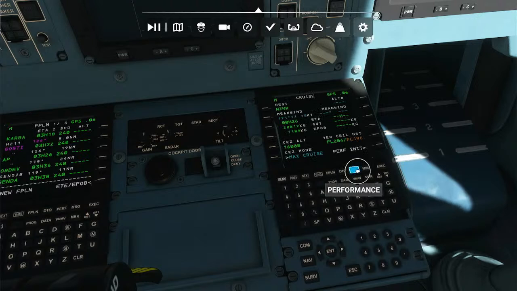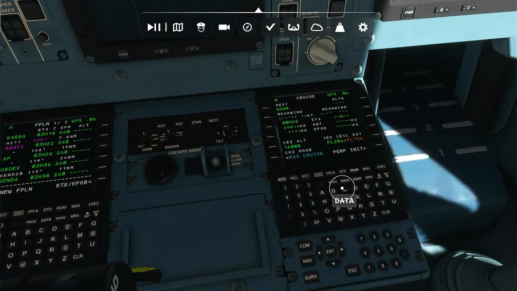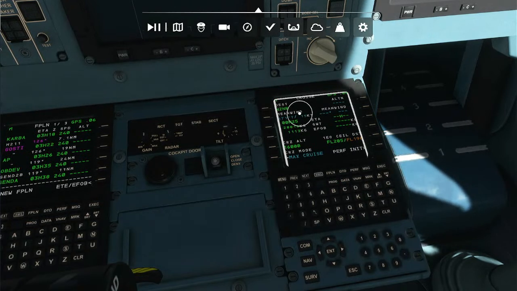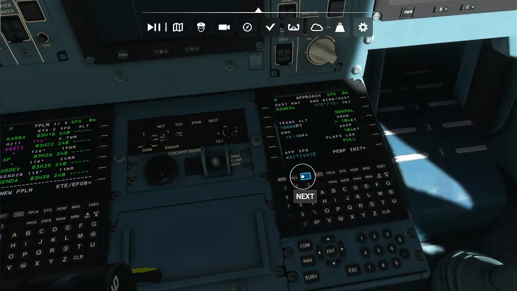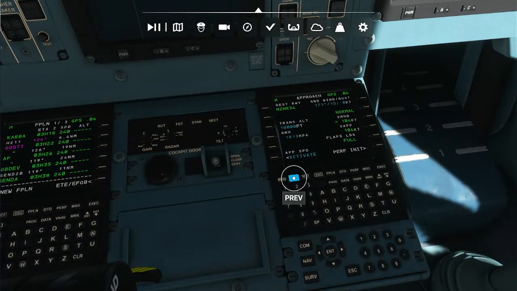I don't think this thing does top of descent. Now the wind here, this mean wind, I actually typed that in myself from the OFP. Yeah, so it's got the approach.